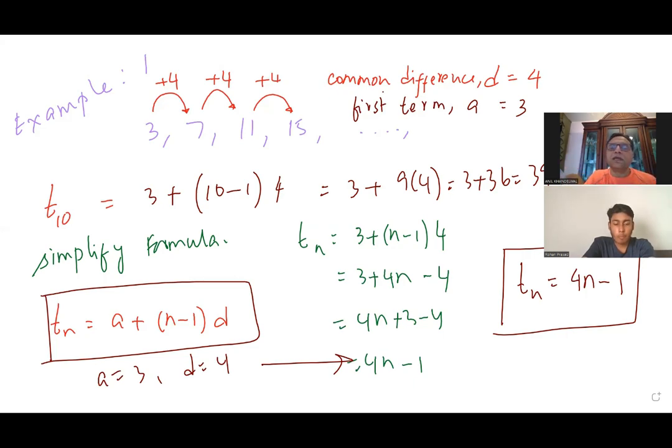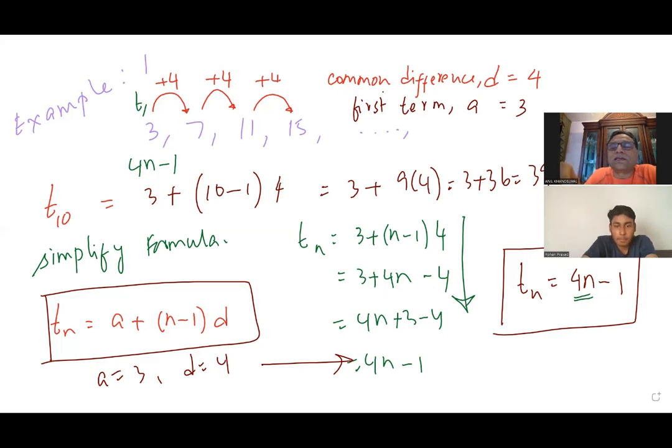Now, in this particular case, you see you are adding 4 each time. How many 4s do you add? One less than the number n, right? Adding 4s multiple times really means multiplying by 4 those many times, right? Yes, sir. So that means multiplication of 4 should be part of the formula, right? Makes sense. So I could say 4n is my formula. But this is my first term, right? This is T1. T1 is 3. 1 times 4 is 4, not 3. How do I get 3? I have to take away 1 to get 3. You see how easy it is? Yes, sir. And you get the formula without doing all this. You get the idea. Okay, sir.